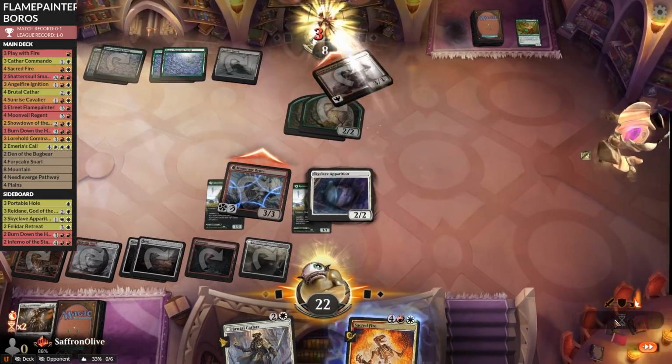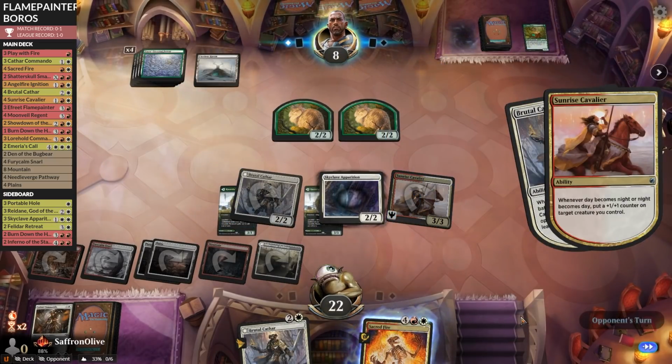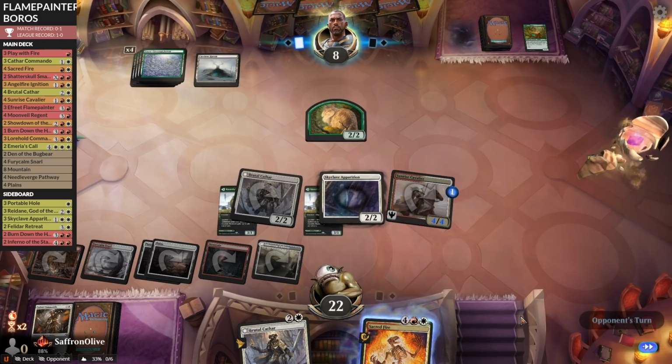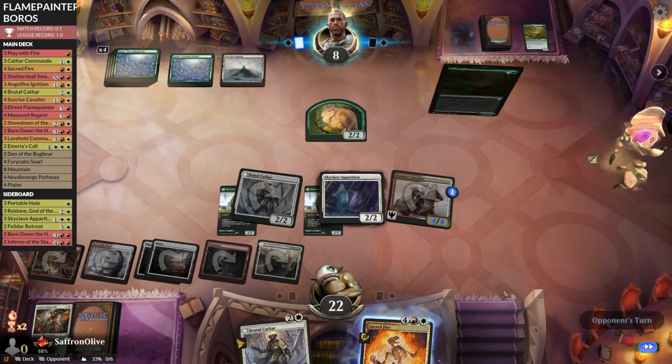Hit ya. Hit ya. Flip back around. Snag a token. Grow the Cavalier. Okay. That was a good turn. That was a very good turn. We might have a shot here. This went much better than game 1. Game 1, oh, that did not go well. This is going much better. We're kind of playing like this weird creature control game, but it's sort of working.